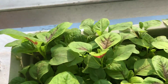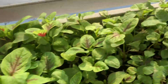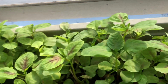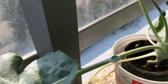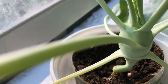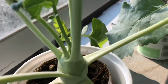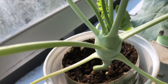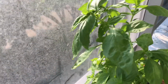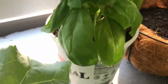And this is my tray of amaranth. These are doing okay. They will be good to be harvested in a week or a half. This here is the knol khol that I'm trying to grow. These two are the knol khols. The bulbs have started forming, so it has started getting the width. This is my basil, and it is growing in a yogurt tub.